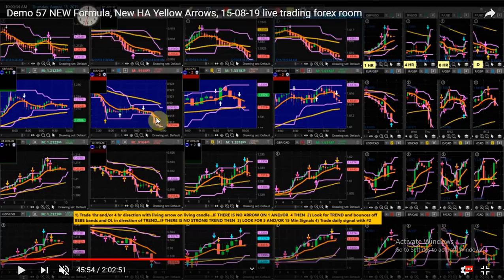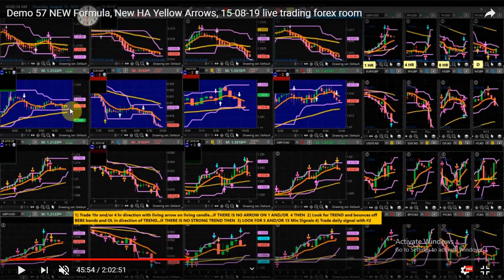I am not taking it from the orange line. Why? Because between the orange line and the BB band, there's another 10-15 pips involved, and I do not have that kind of stop loss. I also do not want to encourage you to do that. If you want to start great and have great habits, you must start trading from the BB bands. Nowhere else but the BB bands, okay?